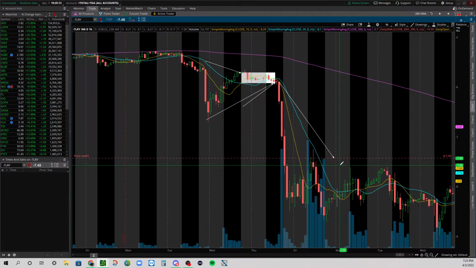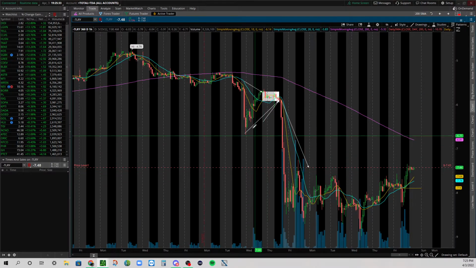And ideally, the most common one is like 3 to 1, right? You're risking $1 to make $3. Now you don't have to wait to make $3, you can take your profit at $1 or $1.50 or $2. But you just know based on the chart that the potential of that stock going 3 times in your direction, based on your risk reward ratio, then that's a good trade, right?